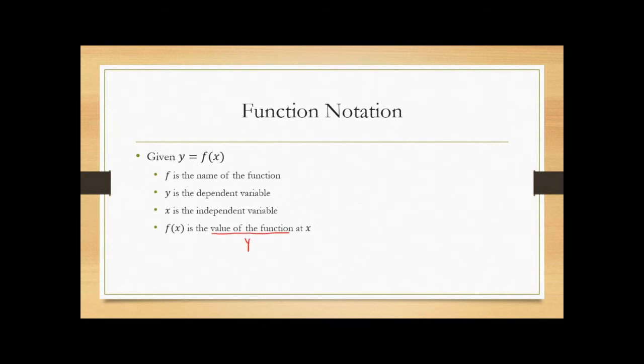So if you see anything saying find the value of the function, you're finding the y value that matches with the x. And so then you plug in whatever your x value is, get the output, that is your function value. So that's what we think about here when we have function notation: finding the function value is your output value.